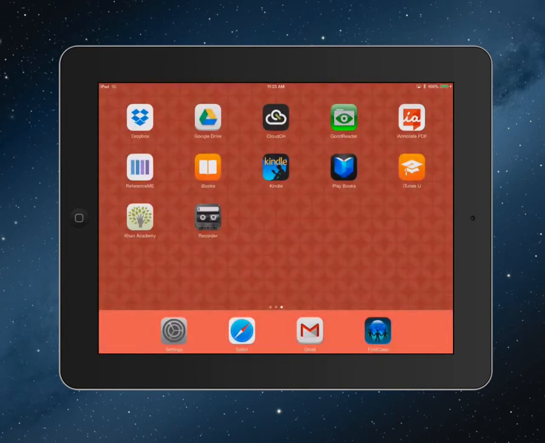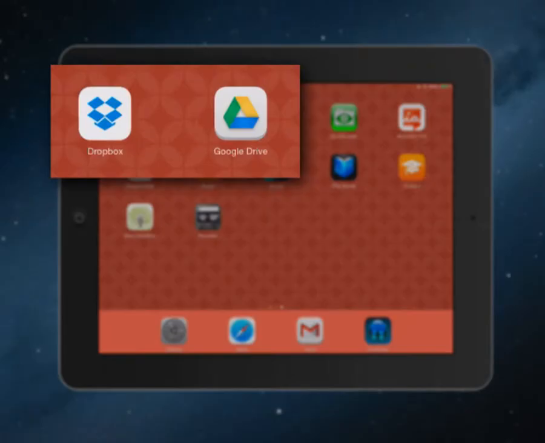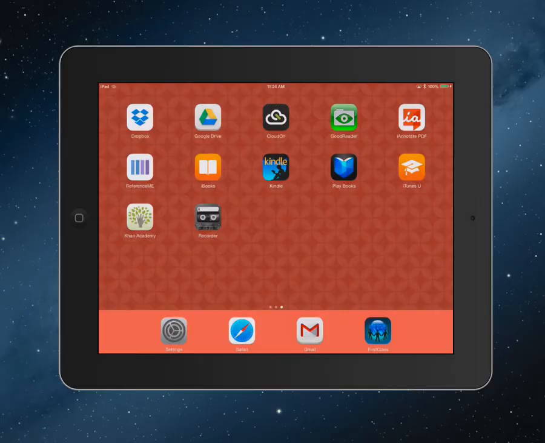The next two apps are very useful. They're Dropbox and Google Drive. These free apps connect you to cloud-based storage sites that allow you to sync your data across devices. And by data, I mean any document, spreadsheet, photo, or other file that you want to save. The way that they work is that you install the software on your computer and the app on your mobile device, and then any data that is saved to the Dropbox or Google Drive folder is then immediately and automatically synced to every device that you have connected.